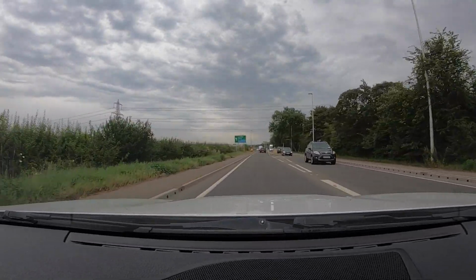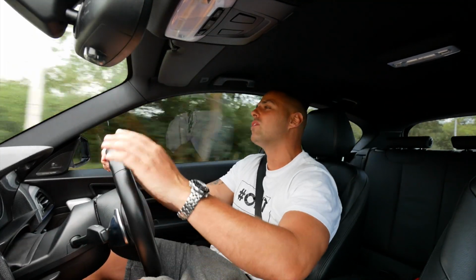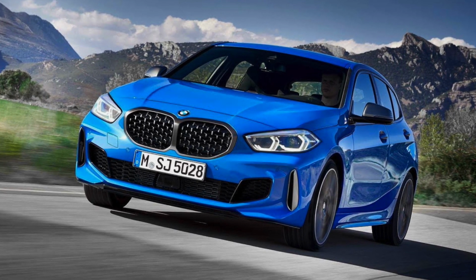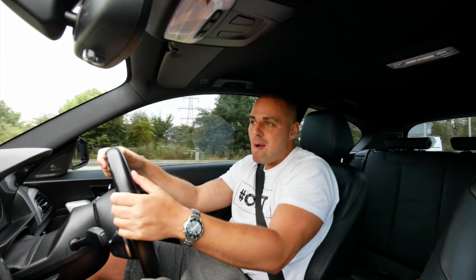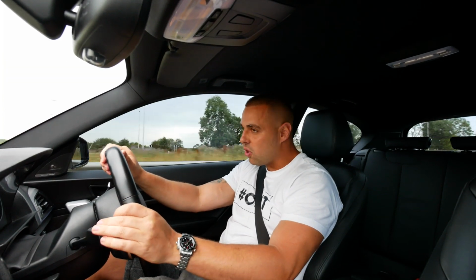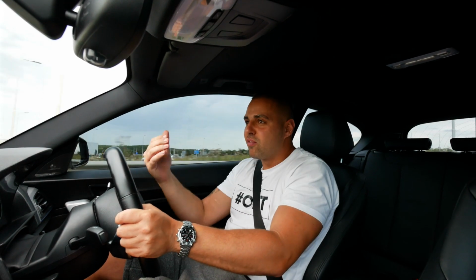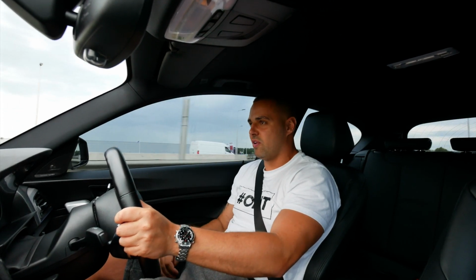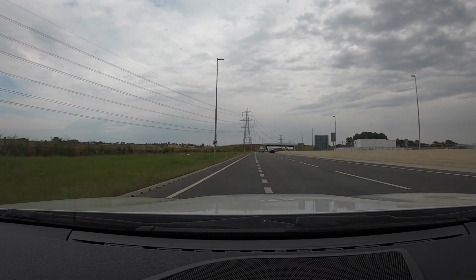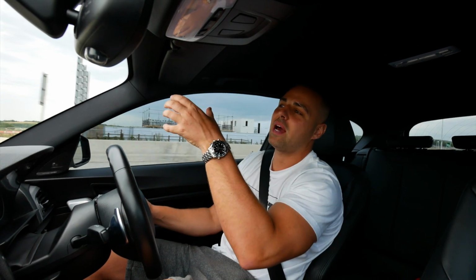Something else that made me really want to buy these cars is that BMW recently announced they're bringing out the new M135i. Yeah, and it's nice, right? But this is a huge but. There's lots of huge buts with it. It's not got 6 cylinders, because obviously BMW have got to keep up with emissions and stuff. So they've reduced the size of the engine. It's a 4-cylinder engine. It has less power. I've no doubt they're going to bring out an M140 at some point, which will have more power, but it actually has less power than this one has, yeah?